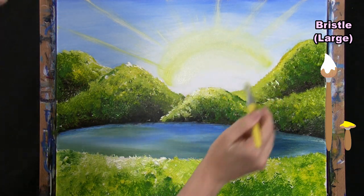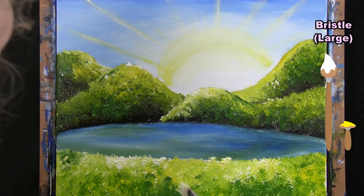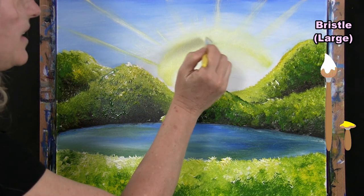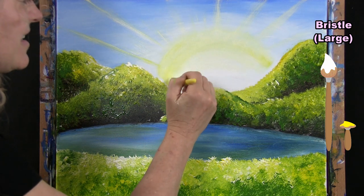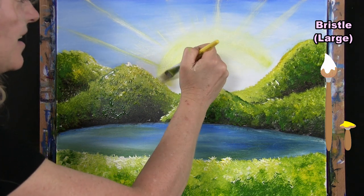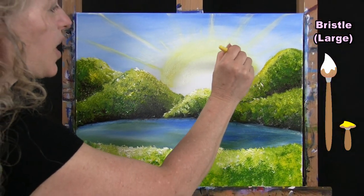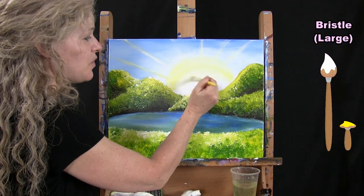And I think, just putting my head back for a second here, see if I want to add a touch more yellow. I might add just a teeny bit more yellow in here so it really reads as a nice glowing sun. And then that's all I'm going to do for that step. We are going to use our medium brush for the next step.